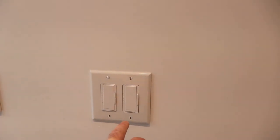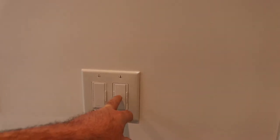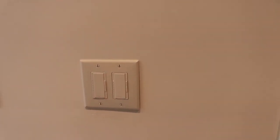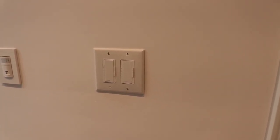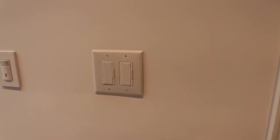And I kind of liked how you could turn the lights on and off in the group, and they kind of dimmed as they came off. So I started looking at this, and then I realized when you want to do a three-way of these, it's the same price as the Caseta. So I'm like, all right, let's get the wireless Caseta. It's the same price and it's got more function.